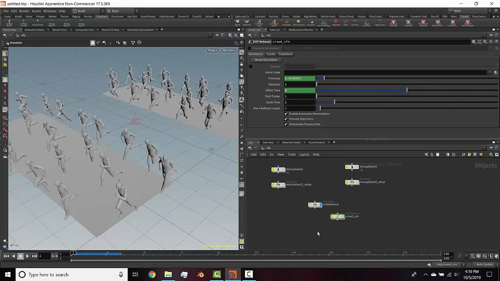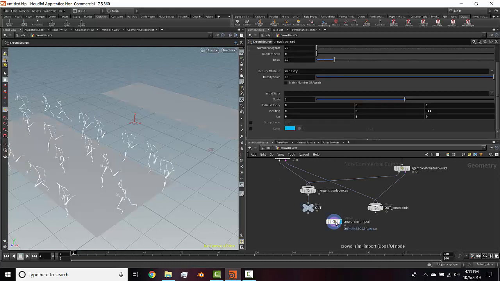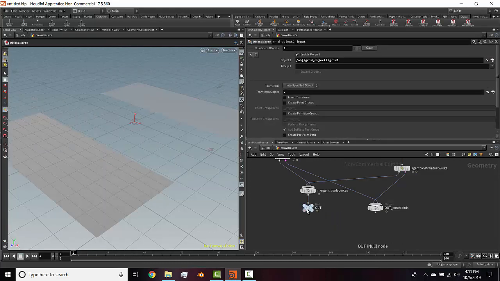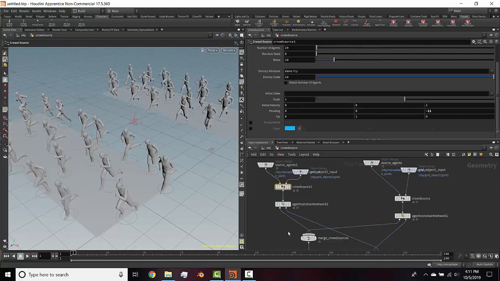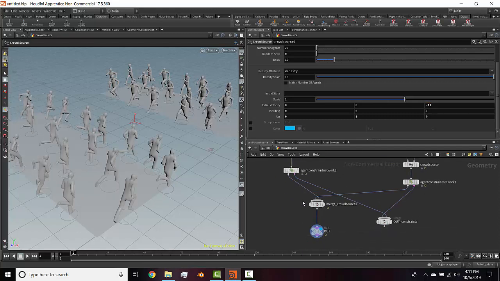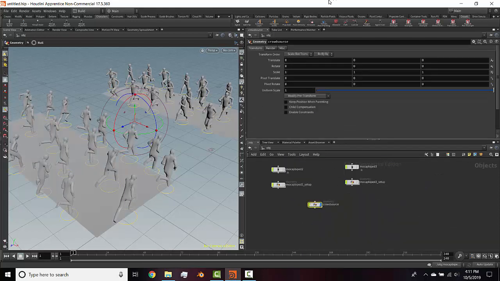Okay, so when something doesn't work, just delete that crowd sim. Go back in the crowdsource, delete this, and I'm going to pause it and try to troubleshoot what happened. Okay, so I put it in heading, but I should have put it in initial velocity. So it really doesn't matter what the heading is because this initial velocity will. Okay, that looks better. So now I'll simulate.